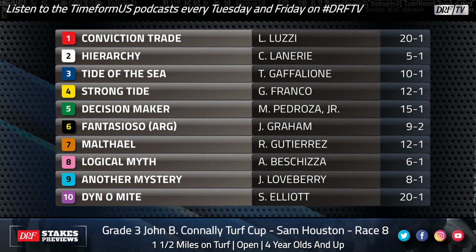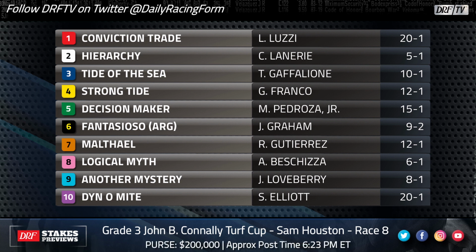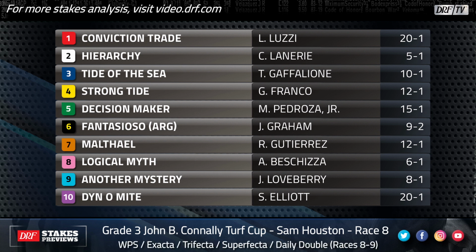Strong Tide pulled off a $36 upset on dirt in his most recent race, but he is plenty capable on the turf. The last time he raced on the turf, maybe he was in a bit tough at Kentucky Downs against the likes of Snapper Sinclair, who's a millionaire, and bounced out of that win in the TVG with a graded placing sprinting in the Eddie D with a 97 Beyer speed figure. Strong Tide has run various distances, various surfaces. Another solid horse that, if he gets the right trip, can get a piece of this at a price.